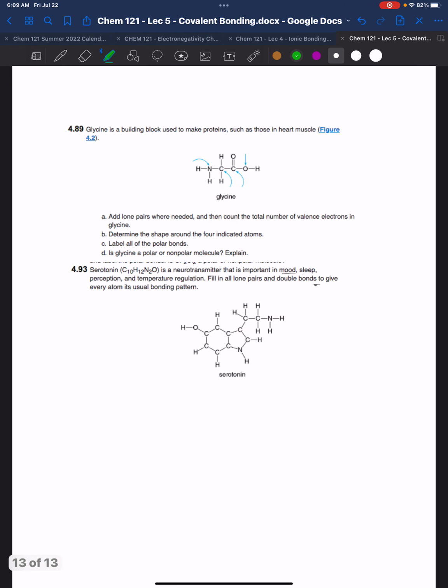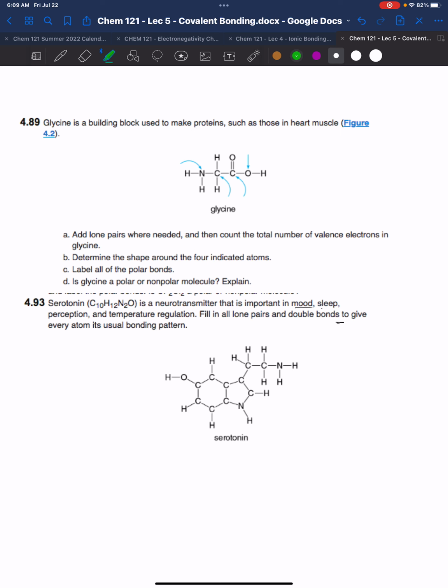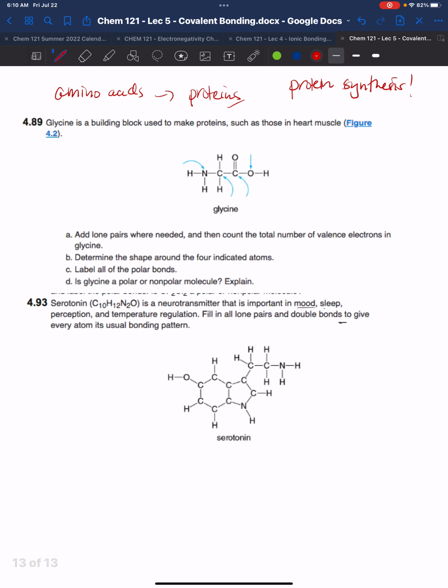Okay, let me show you where we're going with this. This is huge. This is kind of the last piece here that I want to get to today. So when we think about all of this coming together, and next week we'll talk about these big biomolecules, and we're going to think about all these small pieces that we've worked with, right? So this gets us going in the direction of where we're going to go next week. All right, so this is glycine, and just like the cysteine, this is also an amino acid. They are the building blocks of proteins. So we put these together in long chains and we build proteins. Perhaps you have spoken about protein synthesis in your life, or you will if you go into biology in the near future.